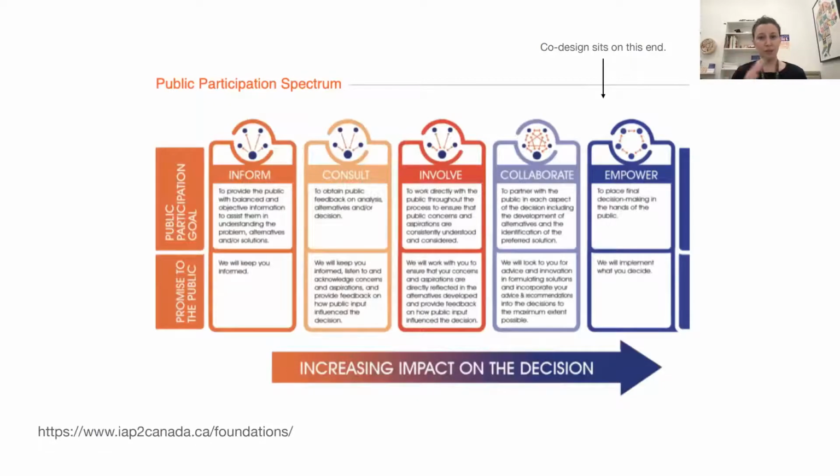So there's different levels and ways in which people can be included or participate in a project. And one way I think is not necessarily better than another. Different forms of participation are valid for different kinds of projects. And so in our view, co-design sits on the far end of that, where people are really making decisions and implementation is in their hands. And we typically, our projects sit in sort of the collaborate, empower phases that you might see on this diagram.